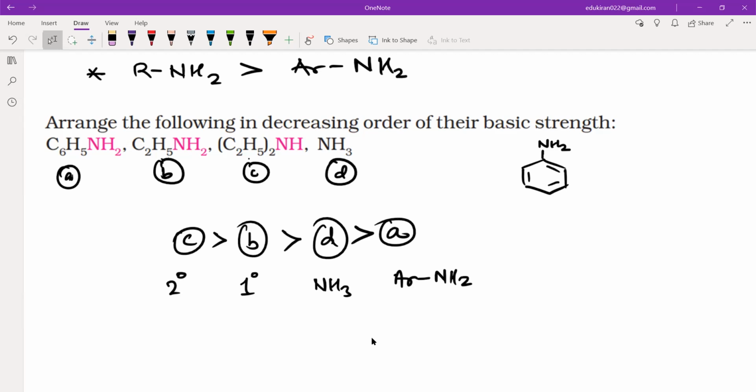Can you see that they have not mentioned 3-degree amines? They could have, but they know that you would have to memorize it, and they don't want you to memorize it. They have given you 2-degree, and 2-degree is going to be greater than 1-degree. That is for sure, whether it is in the gas phase or the aqueous phase, and it doesn't matter how many carbon atoms it is attached with. Do you understand? And in the aryl amine, the lone pair is delocalized, so it is not present there.